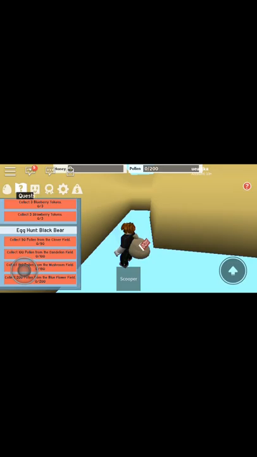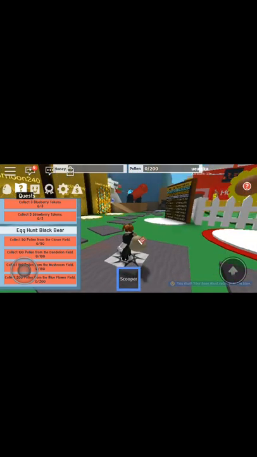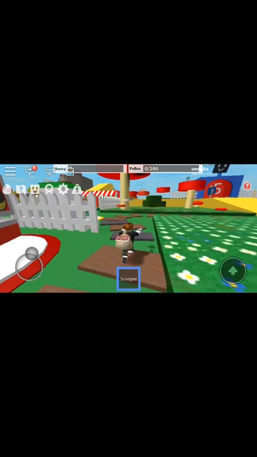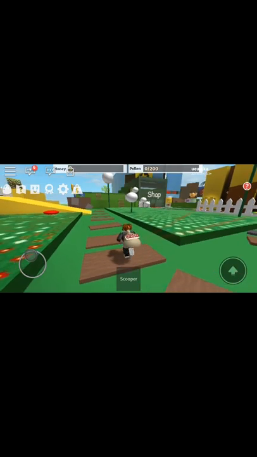Now, guys, I showed you where the clover field and the blue flower field are. Now, I got to show you where these 2 are, right here in the middle. So you just want to reset your character. Just reset it. And then you want to respawn right here. What you want to do is find the mushroom field. Collect pollen from this field right here, and then you should complete it.